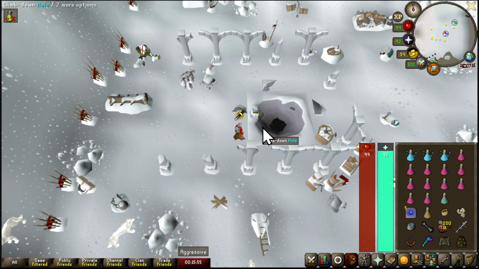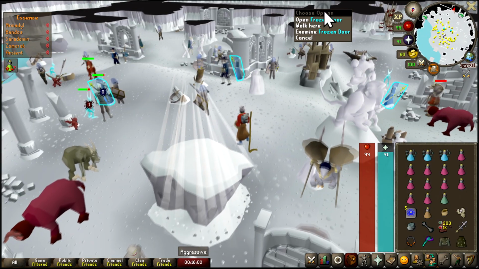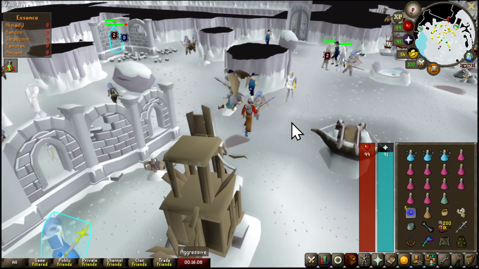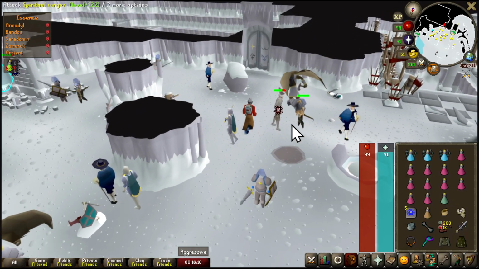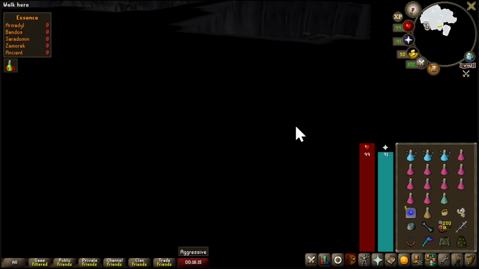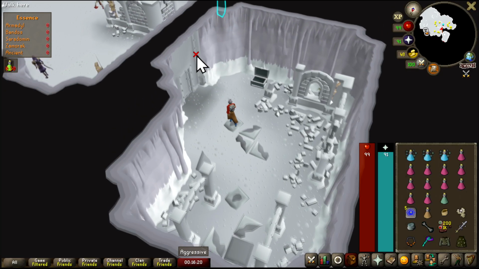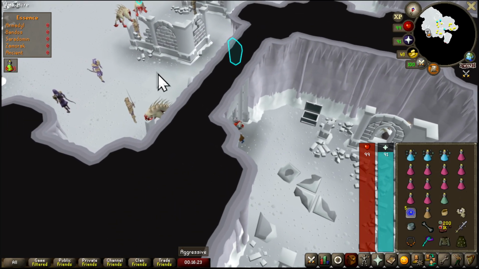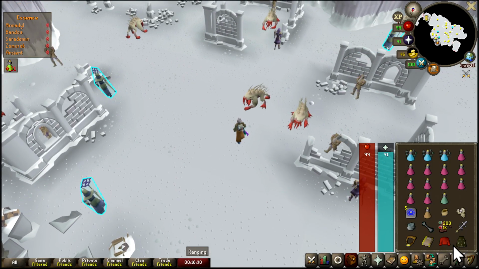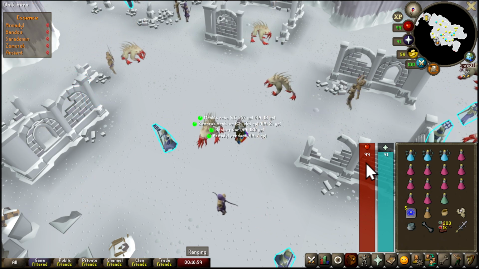Before going down, we can equip our God switches, then head down. Then we're going to head south and open the frozen door. Then open the door once more. And now we're in the Ancient Prison. You can go ahead and wield back your equipment, and you're also free to drop your cheap god items to save inventory. So killing the spiritual mage is pretty simple.